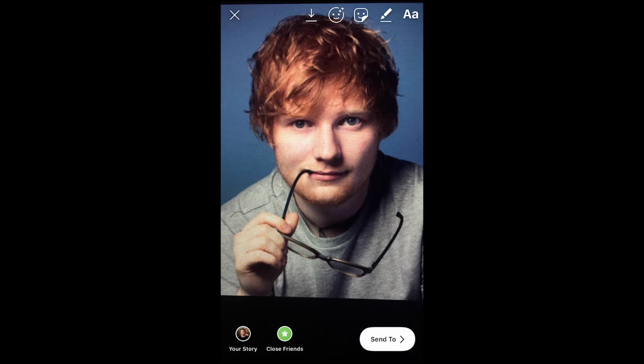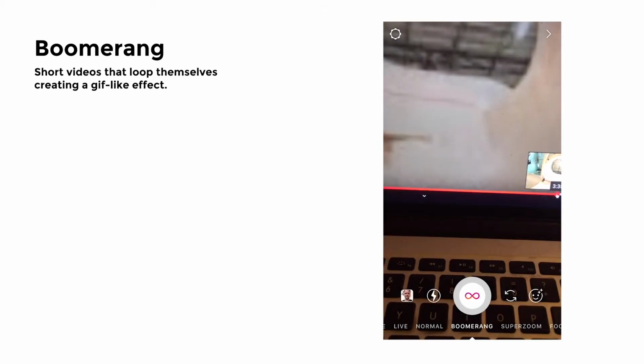But let's move on to the next concept, which is the playful content concept. Instagram is a very playful app, and it has features that are both funny and entertaining. And this makes the app a super fun place to be, and again, it makes it easy for users to do something creative on the go with the help of some of the filters and functions we're going to go through now. So first of all, we have boomerangs.